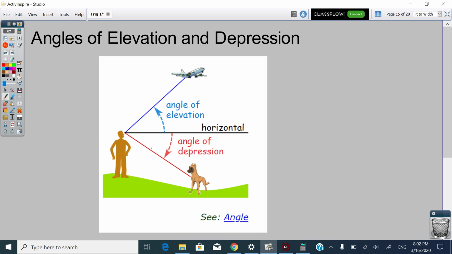Now, let's consider a person sitting in the aeroplane. Their line of sight would be the horizontal. Now let's say they want to look at and see this man. So they will have to dip their head because they are higher up, and this would be the angle by which they dip their head, and this would be an angle of depression.